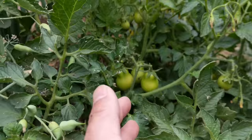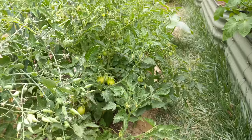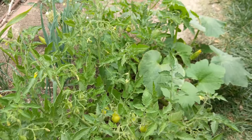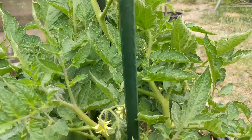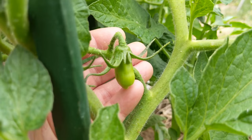This was an experiment to see how early in the year we can sow tomatoes. I think these were sowed at the beginning of March, so we're probably not going to do that. It's probably too cold. We'll do cherry tomatoes instead. But nonetheless, since these are paste tomatoes, the size really doesn't matter. You can harvest them and turn them into tomato paste and pasta sauce and such. Down this way we have our San Marzano, and they're being trained on 6-foot garden stakes. You can see, I thought I spotted a tomato right there. So it looks like a very neat paste tomato. Looks like it's gonna be really big, so I'm excited to taste this one and try it out as well.